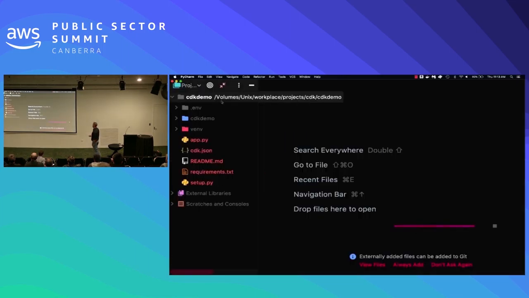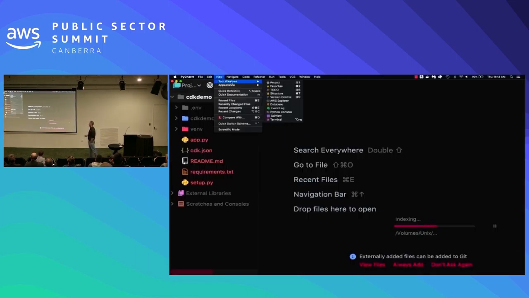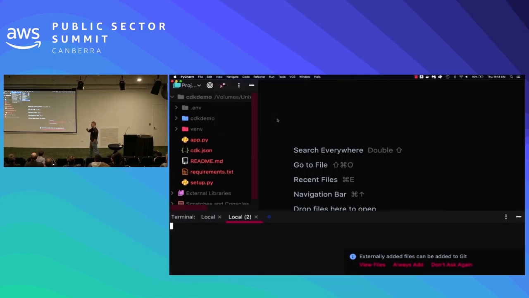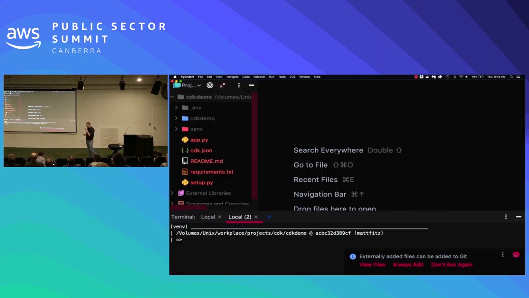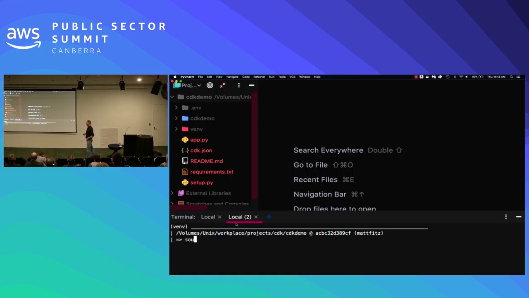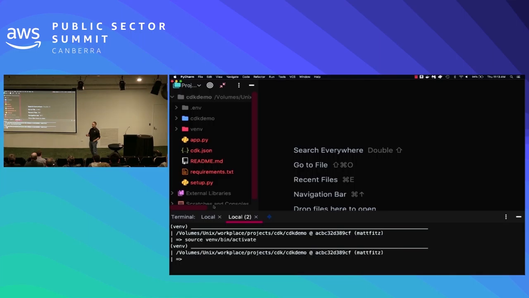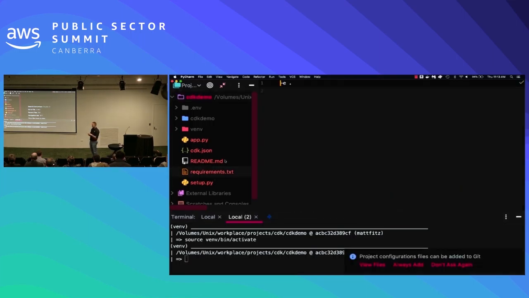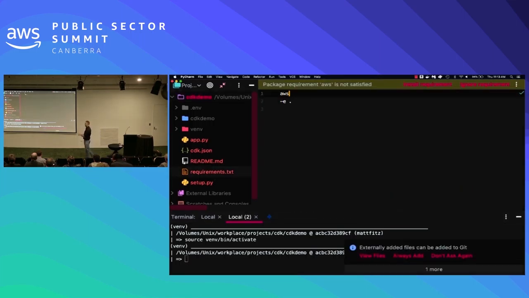Okay, we're all good. One of the things we have to do when we're working with the IDE, even if you're not working with the IDE, is that when you run the CDK init, it tells you you've got to run some commands. Those commands essentially just go and get the packages and install them locally on your box. Those packages are the bindings for the node library of CDK. So even though I don't like working with Node, CDK is written in Node, and the Python interface is essentially a bridge to that node.